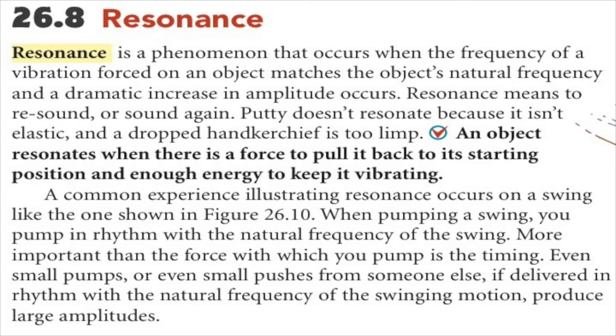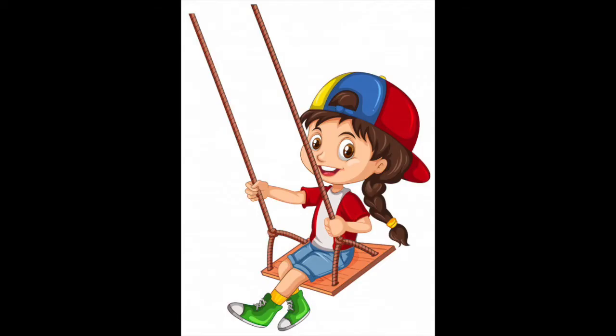An object resonates when there is a force to pull it back to its starting position and enough energy to keep it vibrating. A common experience illustrating resonance occurs on a swing like the one shown in 26.10. When pumping a swing, you pump in rhythm with the natural frequency of the swing. More important than the force with which you pump is the timing. Even small pumps or small pushes from someone else, delivered in rhythm with the natural frequency of the swinging motion, produce large amplitudes.